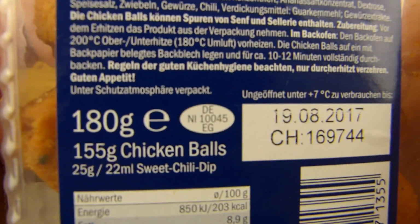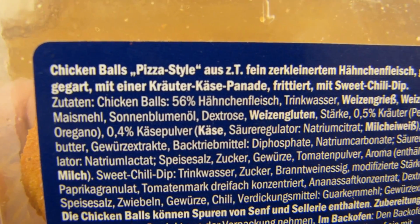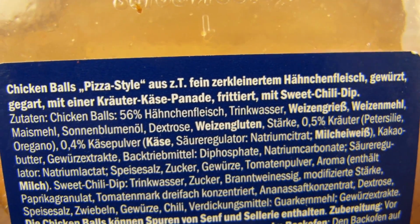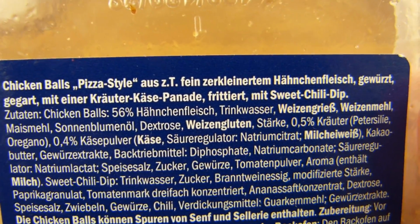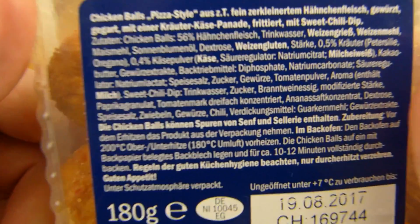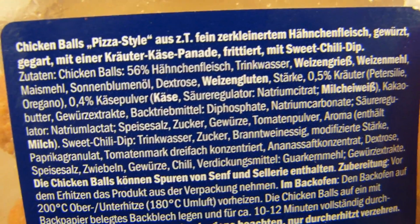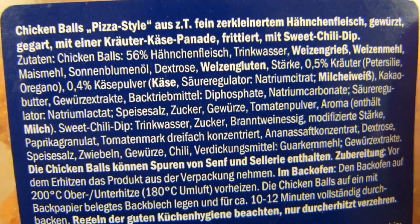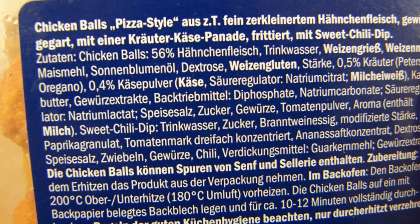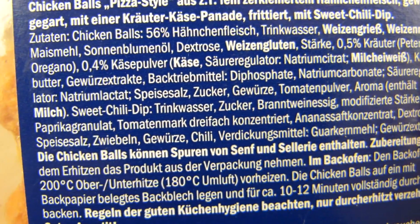Okay, best before it is here, pizza style. Okay, chicken meat seasoned, and there's a herbs cheese breading. There's a breading on the outside. Okay, interesting. Deep fried, 56% chicken meat, 0.5% herbs, okay. And 0.4% cheese powder, Käsepulver. Okay, quite a lot of ingredients here.